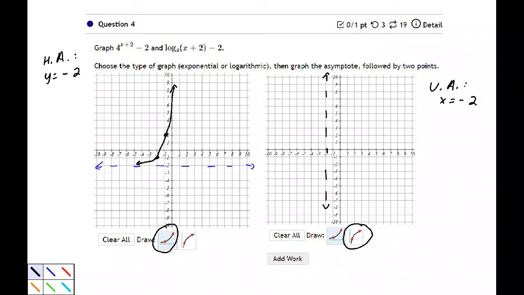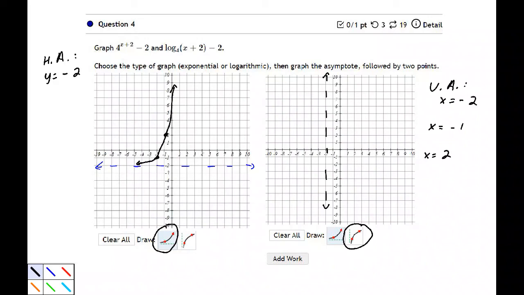Now, 2 points that we might choose. I'm going to choose 2 very particular points. First, x equals -1, because -1 plus 2, thinking about the argument of my logarithm, would be 1, and we know what the log of 1 is. So there's going to be a good point at x equals -1. There will also be another good point at x equals 2, because 2 plus 2 would be 4, and when the base is 4, those two things, the argument and the base, match, so that's going to be a good point.